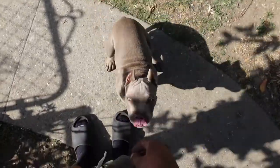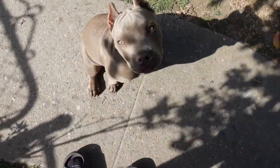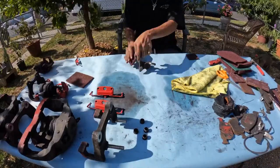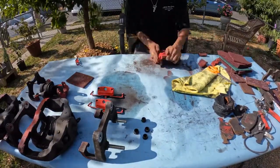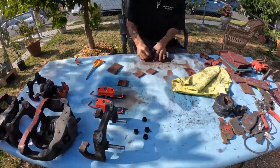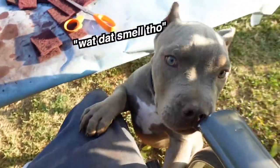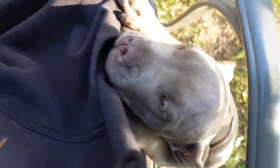Oh yeah, real quick, hi Hemi. She's probably a little bit bigger since the last time you guys saw her. Hey, down, come here, sit, good girl, shake, good girl, other hand, thank you. You're so smart. Let me get started with sanding these down and prepping them for paint. You want pizza? Nope, you can't have human food.